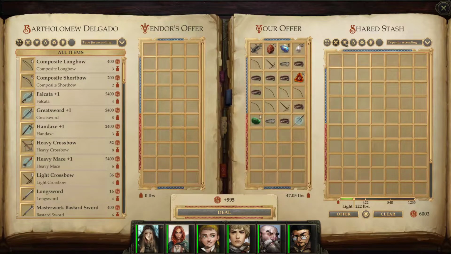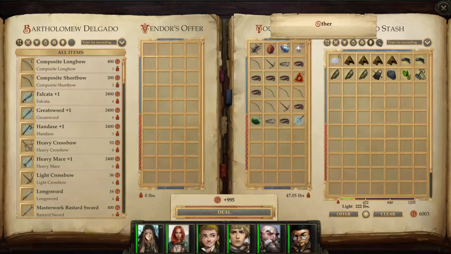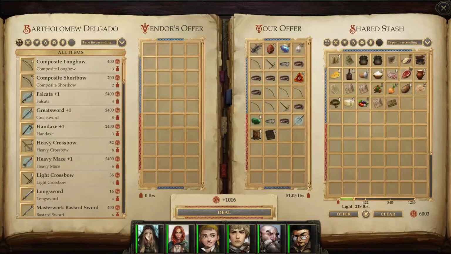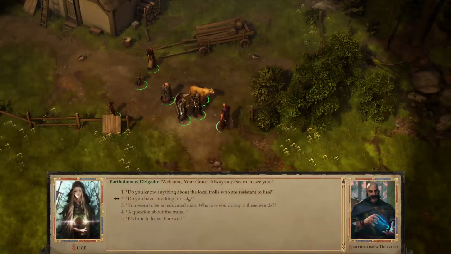And we can sell that Sai as well. Or is it a Say? I don't know how you say it. Anyway. Sell some cooking books. And that should be everything. 1,000 gold. Not bad. But we've come here for one particular reason.